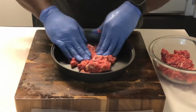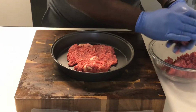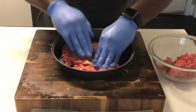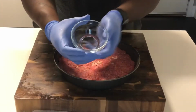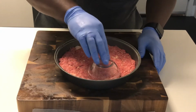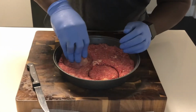So here's the little unique mechanism in making my sliders. I take a 9-inch bacon pan. Then I take that mince that's been mixed well with all those seasonings and the bacon, and I just evenly disperse it in the bottom of the pan. And that's what you get right here. And then I take one of my little seasoning dishes, because it's such a perfect size for my sliders, you see what's going on. Just take it, press all the way to the bottom.